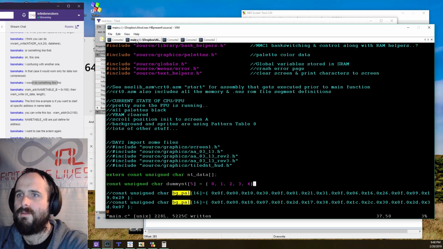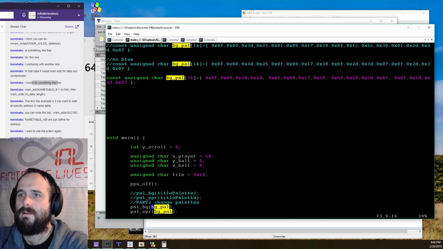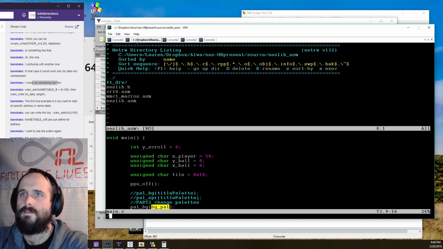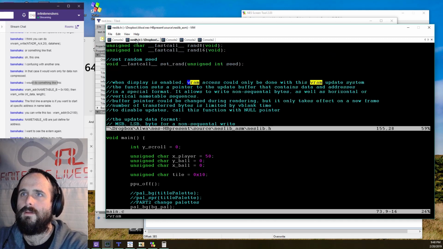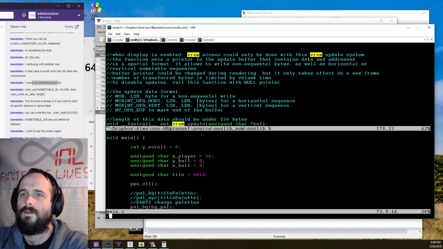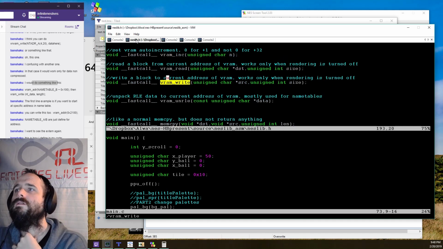So I'm just going to make my own dummy version that's not the palette background. Oh, I forgot the H file. Unsigned char pointer, unsigned int.